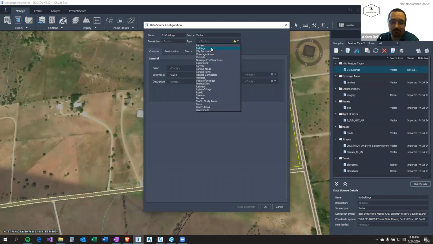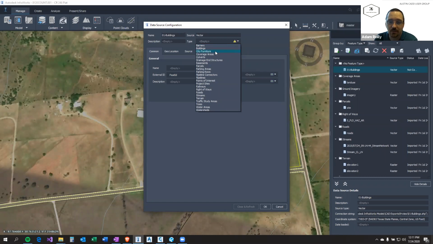Buildings will give you basically a closed area that you can define a height for, to represent the buildings. Barriers would be fences or medians, the little concrete blocks that they have. That's pretty much all they've got built in.